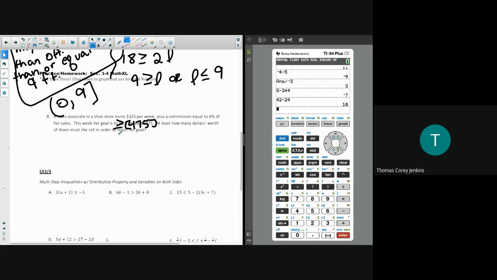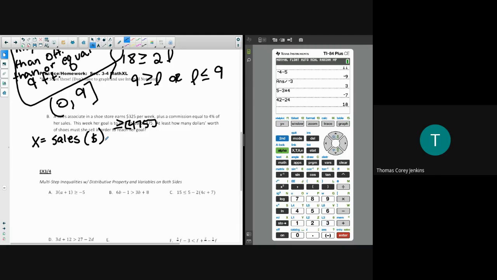Okay, so if we're defining our variable, we're looking for some number of sales, so let's let X equal her sales in dollars. Normally I would use S there, but grading your last puzzle, I had an S on the notes and you guys thought it was a 5, some of you. So anyways, I'm going to stay away from S.